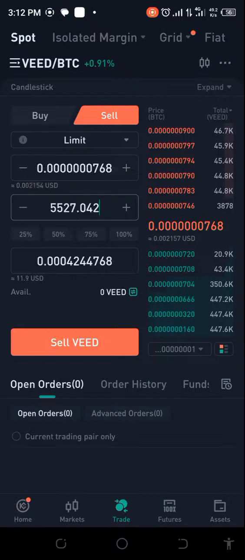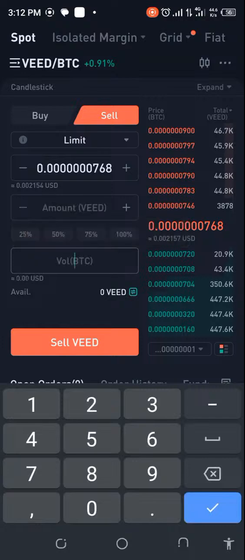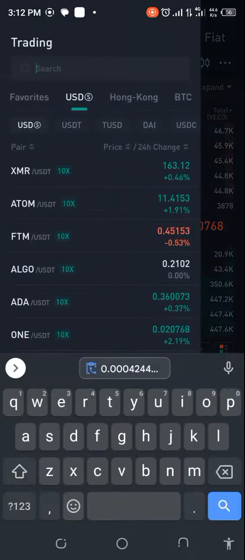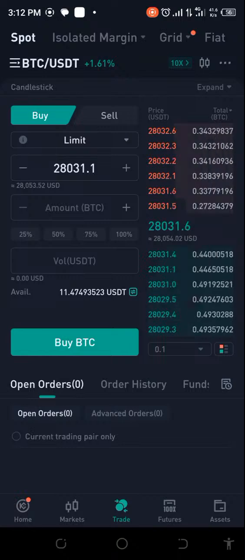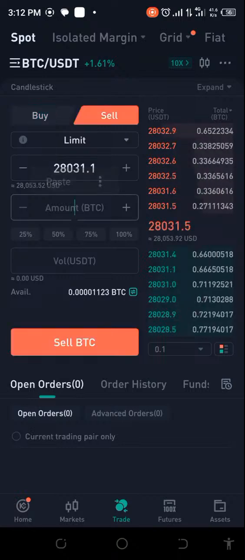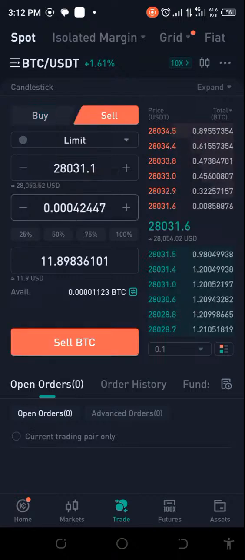It seems like we may have to wait in the queue a bit. I will be able to sell VEED USDT, buy VEED USDT immediately. But would I be able to do that for VEED BTC? Not sure. So let me come over here and sell and see how much I'll get. A little bit less than 11.92, but it's 11.89. We're still in profit. So let's go ahead and get this started. When we get to that road, we'll see what we can do. Worst case, we have an escape route. We might just go with the boomerang strategy. Like I always tell you, you must always have a plan B. So let's go ahead and start with this.